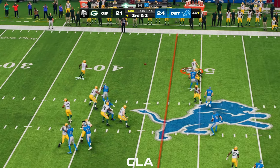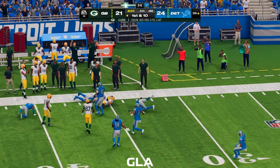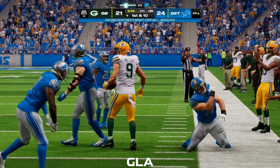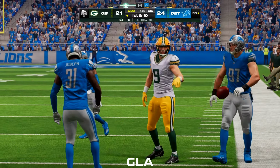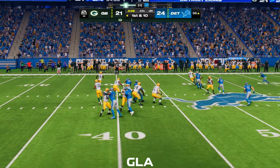Love with it here, third and short yardage. Finding room at midfield. Shedding the tackle, and it gives him some room. And it's going to be another first down as they'll get him to the ground at the Lions 36. Well, they had a gain of 10 last time, now a gain of 20 here.